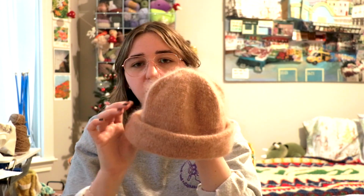So, if you've seen an Oslo hat before, you might be saying to yourself, I'm not sure that's an Oslo hat. It is. I followed the pattern, just not any of the measurements. So I wanted a hat with a smaller triple folded brim that set much closer to my head. So let's put this on. So it fits like that. And that's how I wanted it to fit.